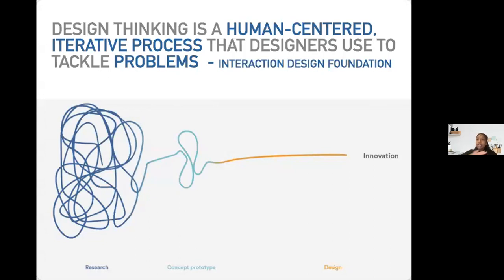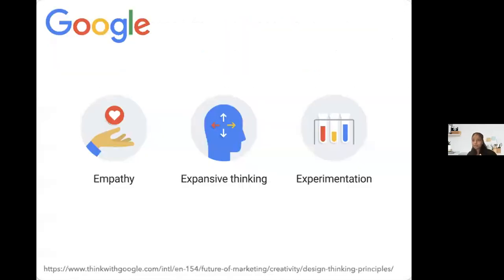Design thinking has its place in design, but I also found it really useful in education. Because of the way in which the process works, there's a lot of research that you get into, and then it moves into the conceptualization, prototyping phase, the design phase, and this all leads to innovation. I found it helpful to look at the design thinking model when designing lesson plans for my students and incorporating technology into it. Lots of companies use design thinking. There's IBM, Apple, but my personal favorite, and the one I go back to time and time again, is Google.